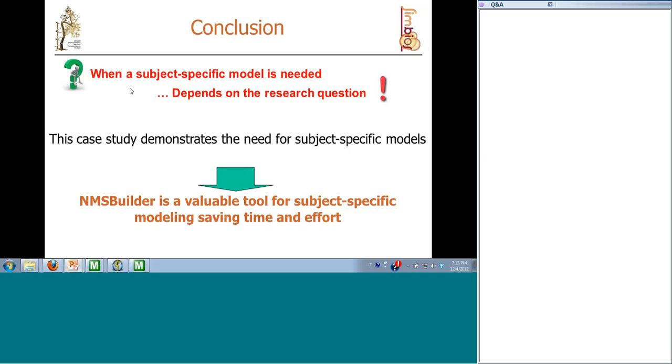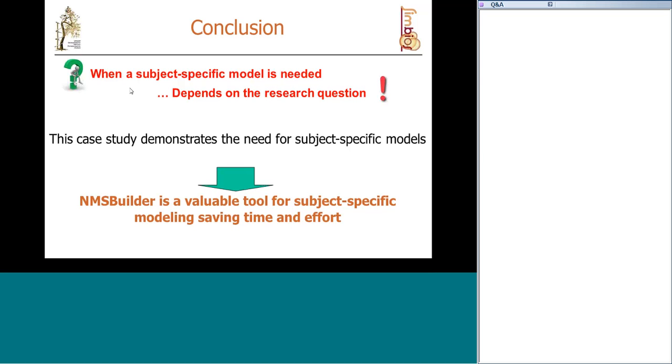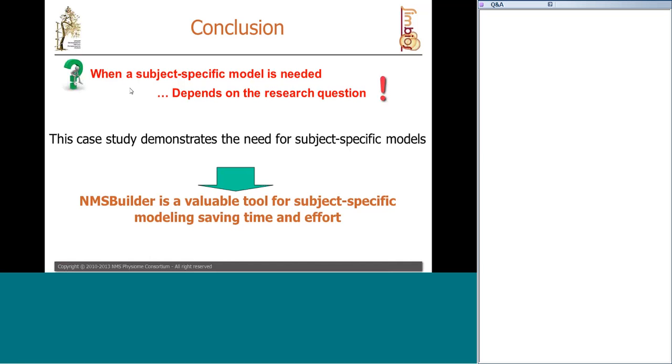And the most important conclusion is that this can be done with the NMS Builder, which is a valuable tool for subject-specific modeling of the musculoskeletal system, and can help a lot in saving both time and effort to set up these subject-specific modeling frameworks.